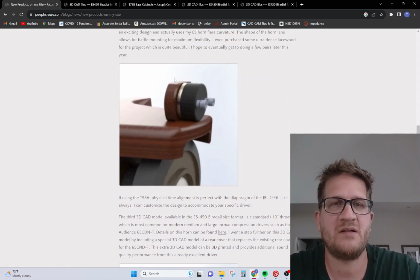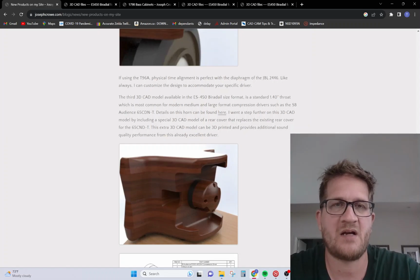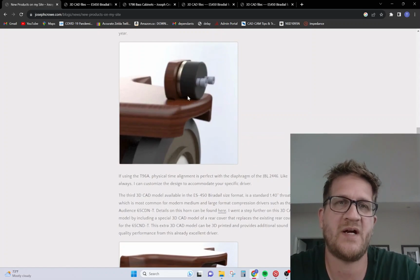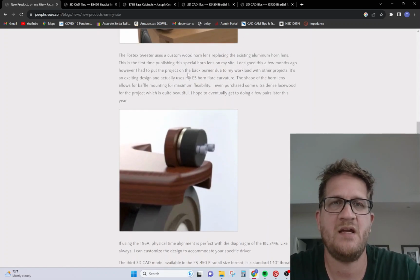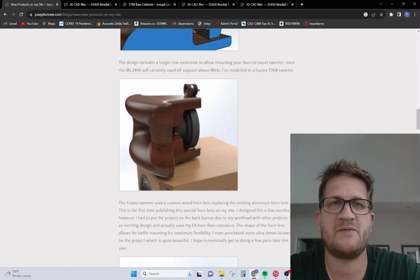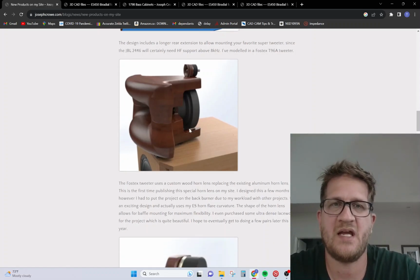So this may have caught your eye here. This is the Fostex T96A Super Tweeter, and so the rear extension off the back of the horn allows for placement of a super tweeter, which provides physical time alignment between the two drivers. So this T96A shown in the picture here, I'm going to feature that in a future video, where I've replaced the front half of the tweeter with my own ES horn, solid hardwood. I call it a lens. And so you'll see in a future video how that improves upon the T96A in a number of different ways.